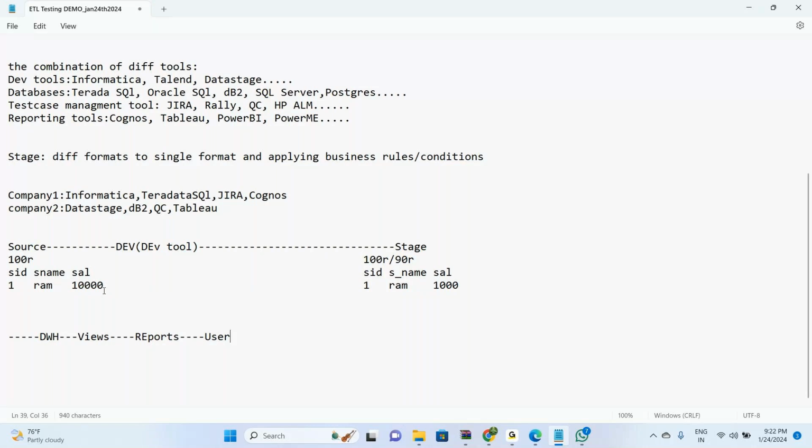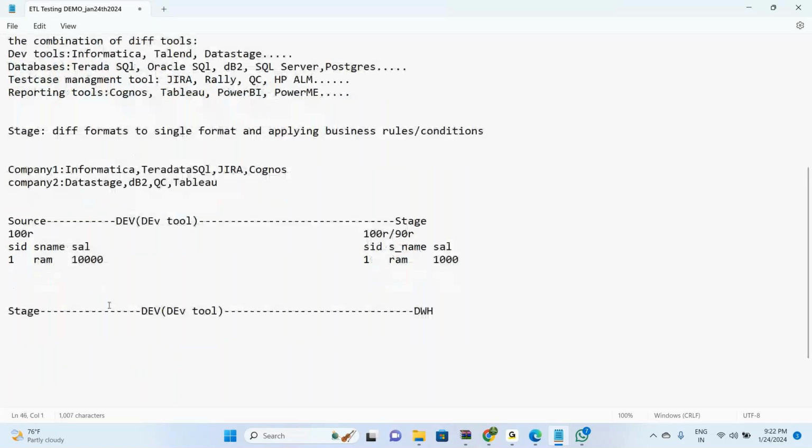Now jump into another phase. Now the next phase is staging to data warehousing. Again, developers load the data from staging to data warehousing. Again, they are using some development tool.